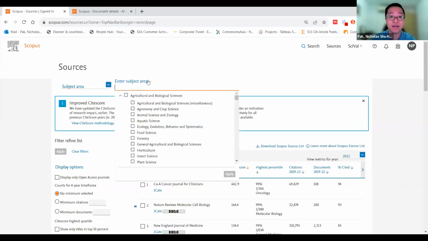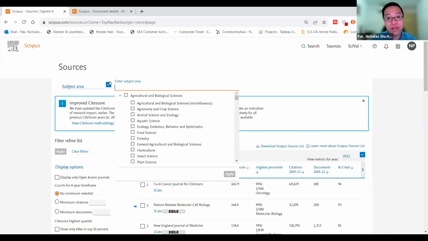So if you're interested in, say, what subject area are you familiar with, Siobhan? Well, in Australia, we actually have our own subject classification. We use FOR codes, and oftentimes we have to do a lot of mapping between Scopus's ASJC and our FOR codes. So I'm going to leave this one to you. ASJC is not my area of expertise. Oh, good. I don't think people actively use ASJC all the time, right? But I think this is a very good indicator that people would like to look into.